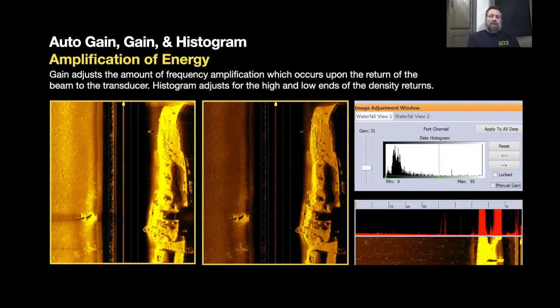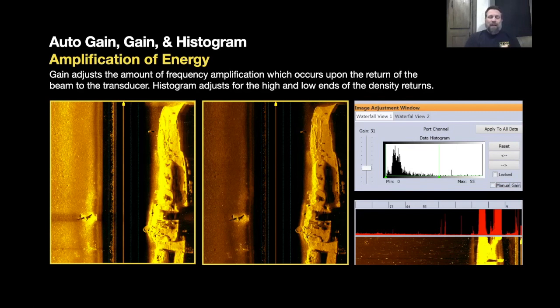So the imaging that we're going to be looking at today was when I was training MDSU, which is the Mobile Diving and Salvage Unit out of Pearl Harbor, Hawaii. The main object we'll be looking at today is the USS Utah, which was sunk during the Battle of Pearl Harbor. If you look at the lower left-hand image, it's really, really bright. That is the raw imaging that was taken when my students, the Navy guys, dropped the towfish in the water and dragged it past the USS Utah.